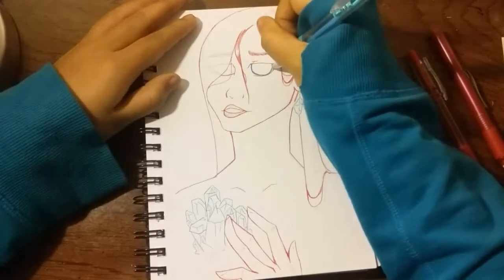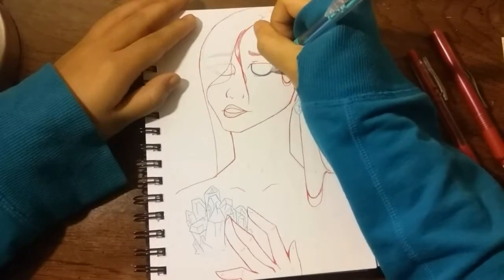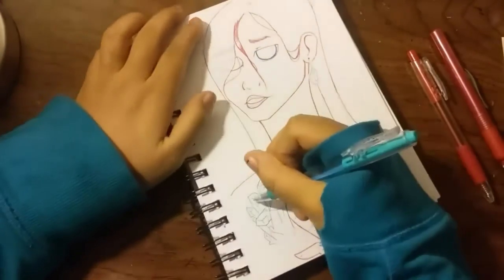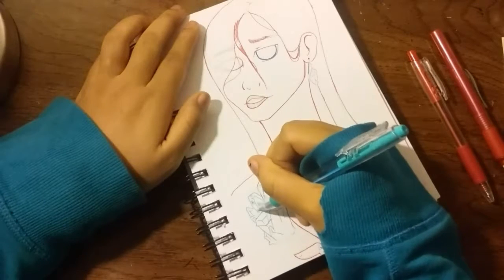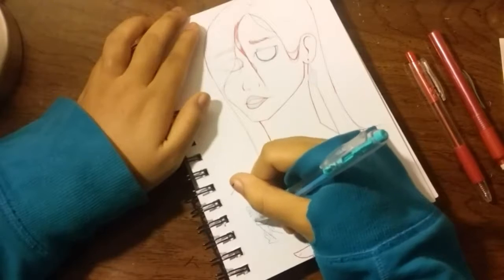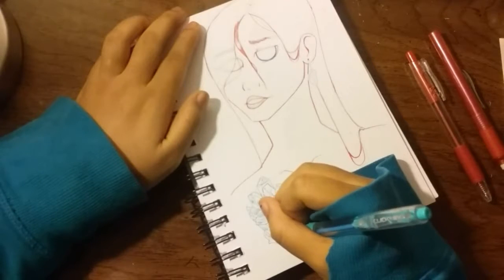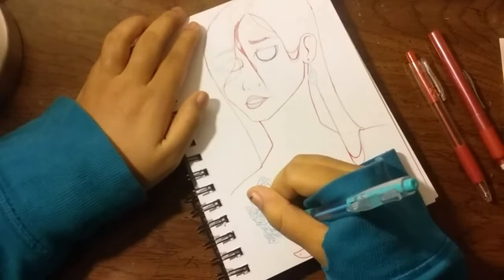But it was driving me mad because I was like, wait a minute, that's not how that's supposed to look, because the hand isn't supposed to be 10 times smaller than the head. It's supposed to be almost the same size, just a little smaller, in my opinion, which is, I don't know proportions, so don't quote me on that. That's just how I do it. I go by eye, I don't go by actual measurements, which is what you should do if you plan to be a professional artist, but this is just practice.